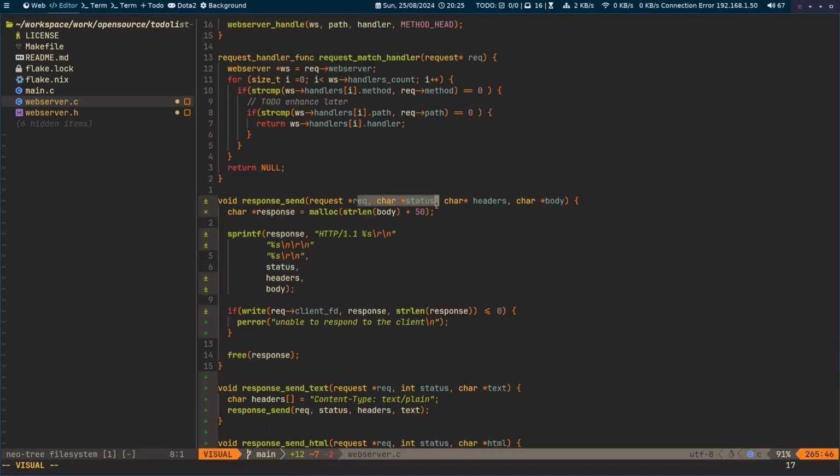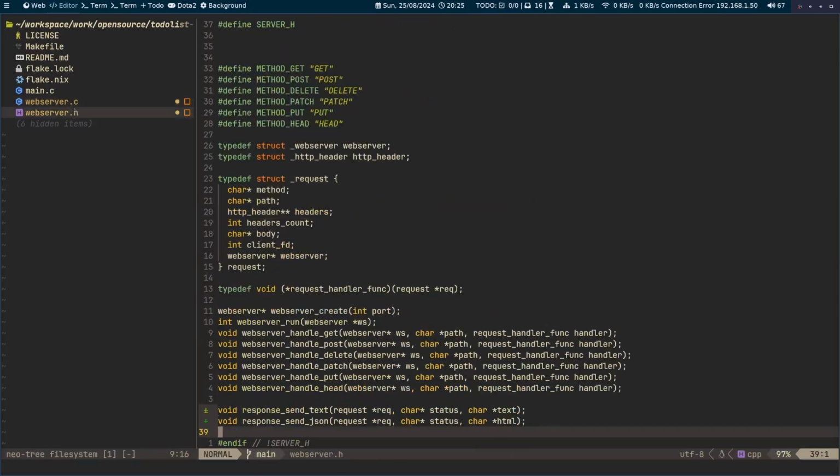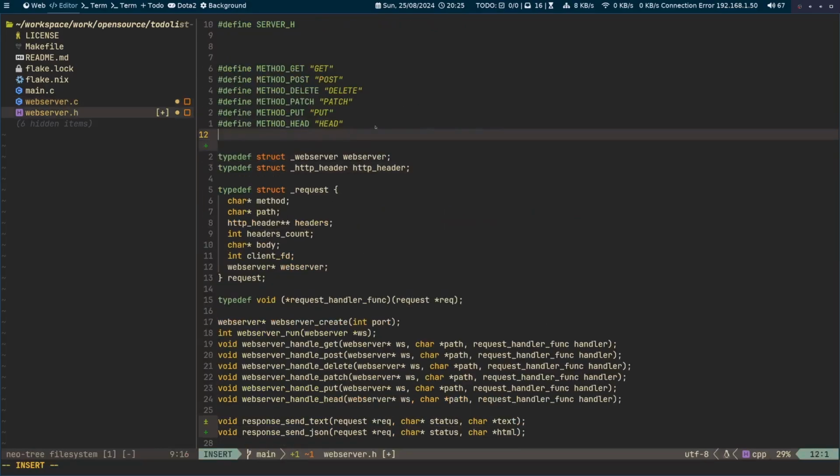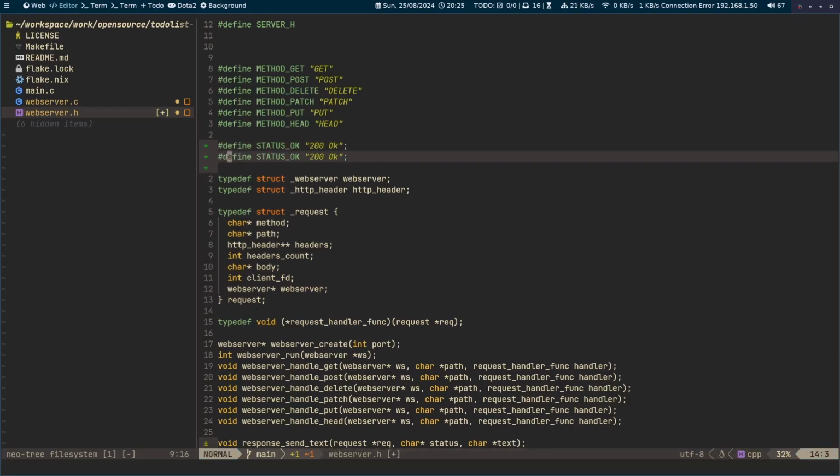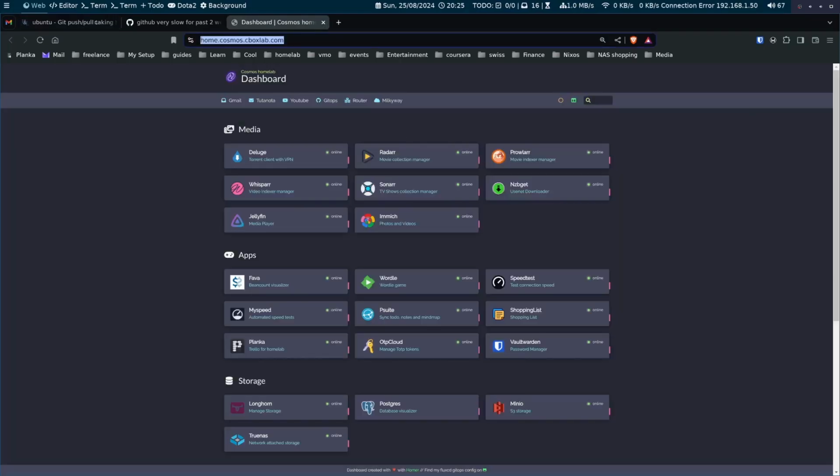Since we are taking this as a string now, let's define a few constants to make it a bit easier. So we will need to define a few hash defines. Status OK, this will be 200. Status created, maybe 201 created. Let's see, HTTP status codes.